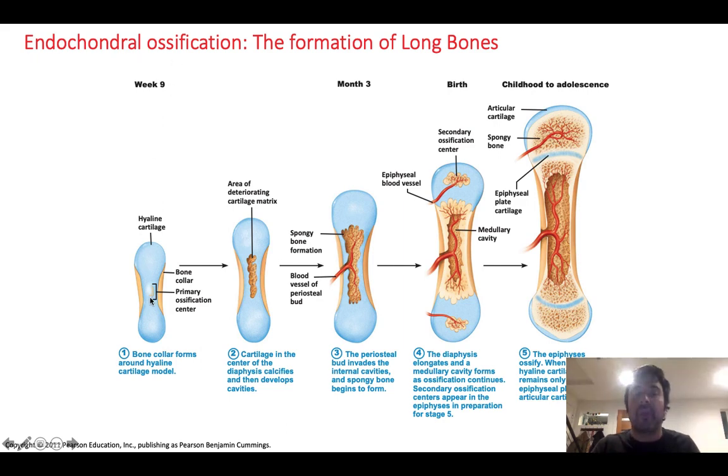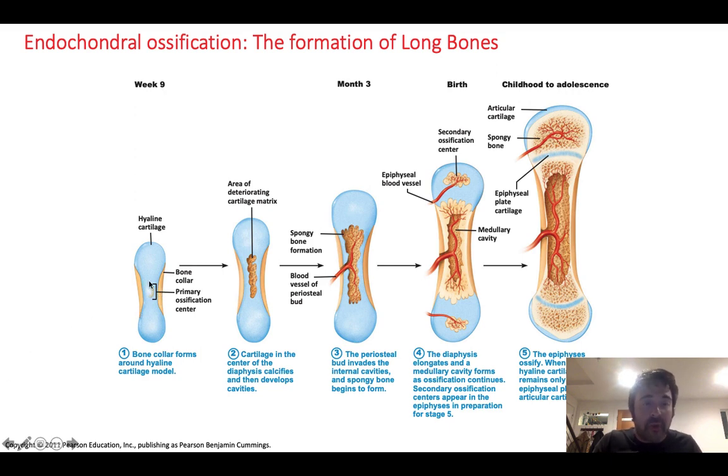That's essentially replacing cartilage with bone, and that's how long bones like the femur, the humerus, the radius, the ulna are formed. So when you look at step one, what you get is what's called the primary ossification center. That's essentially where chondroblasts, cartilage cells, differentiate and they actually end up forming osteoblasts. So you get these clusters of osteoblasts that form these ossification centers, right?